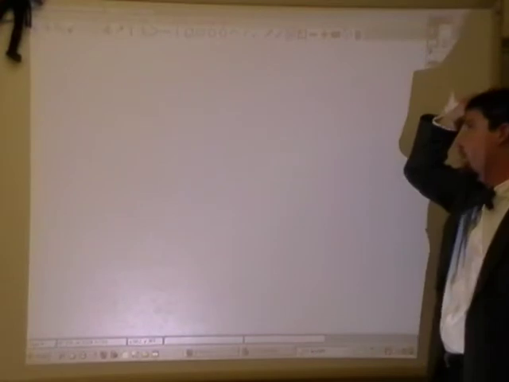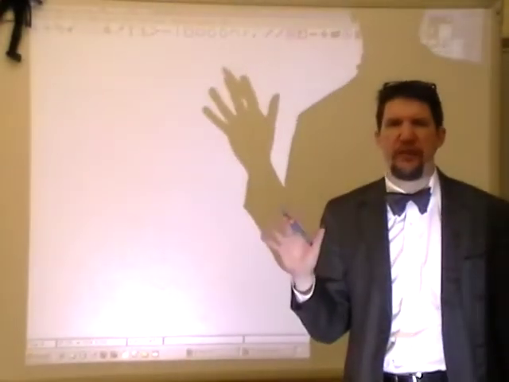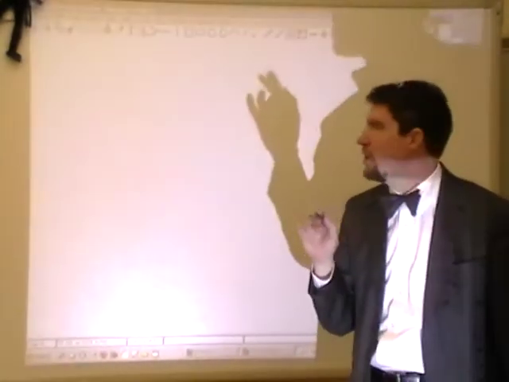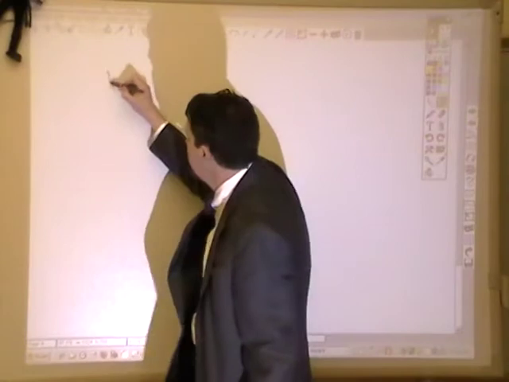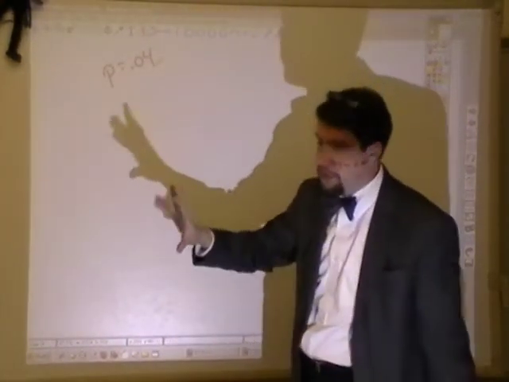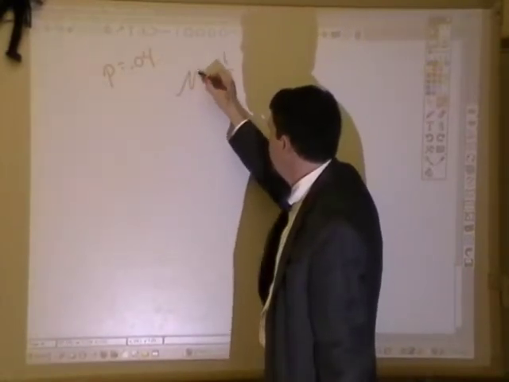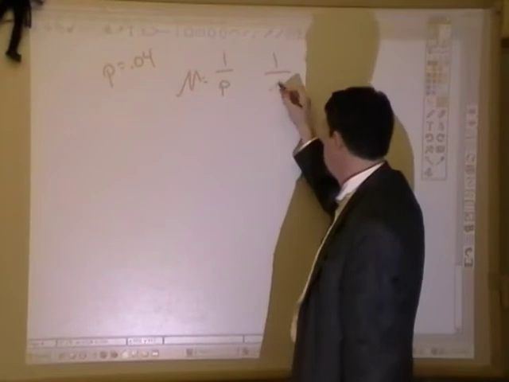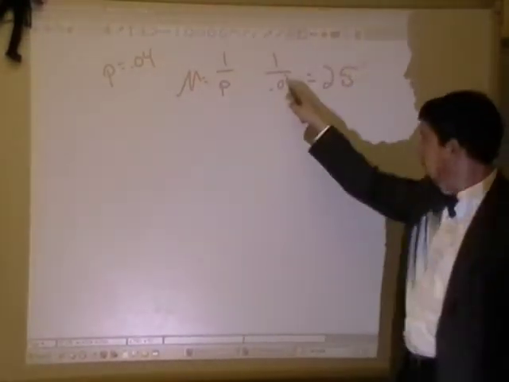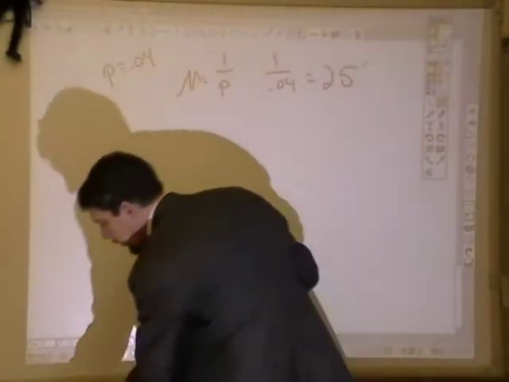So how many donors must it take, or really, what's the expected value for finding someone who is type AB blood? This is what I know. I know the probability of success is 0.04. The geometric formula for the mean is 1 over p. So the mean is 1 over 0.04, which is 25. Now, did I do that in my head? No, I just remember.